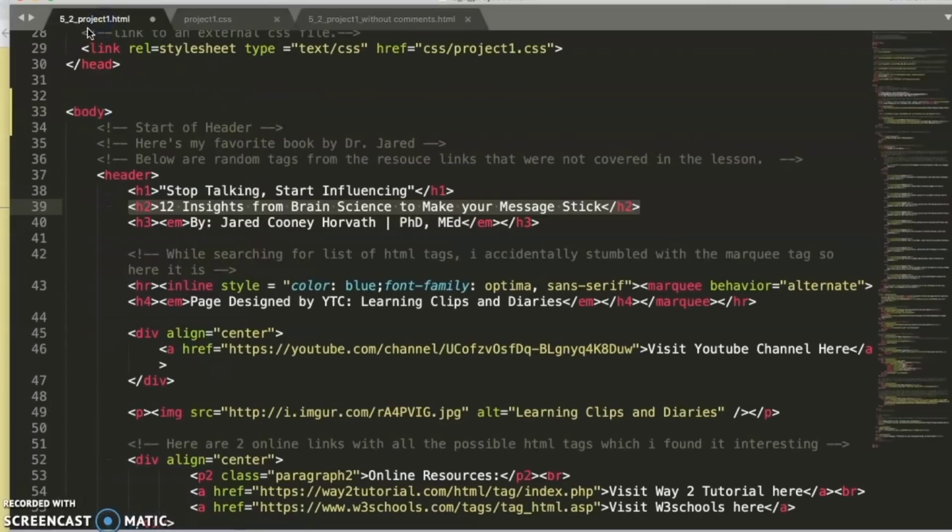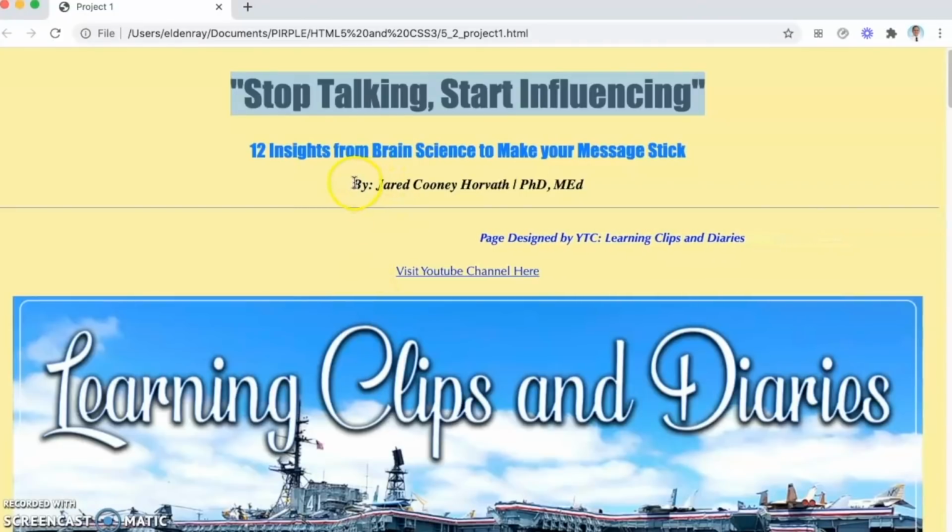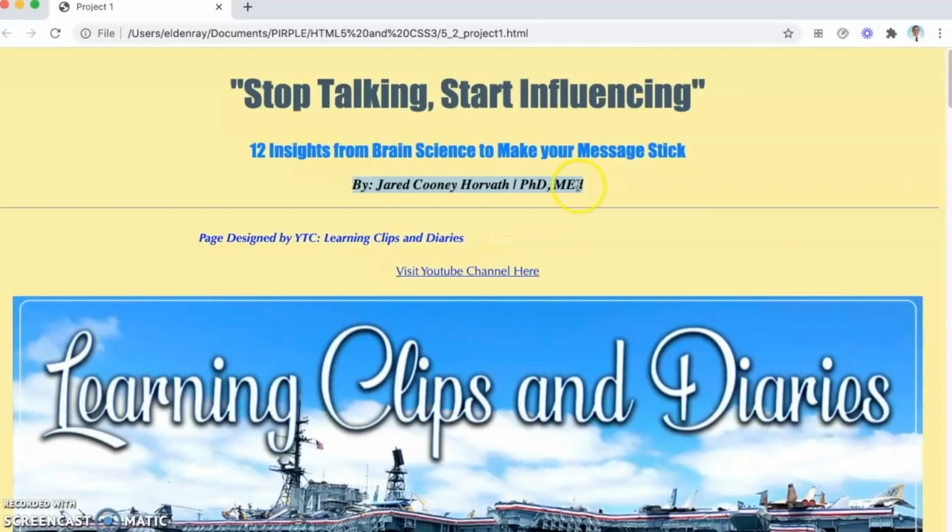So going back to our HTML page, so I have entered here H3, and EM means emphasis, and that will actually give it like an italic, it looks like italic word. So that's this one here. And looking at our web page, this one here, this is italic. This is the function of the EM code in HTML.